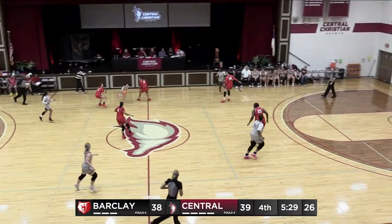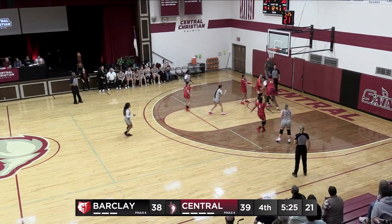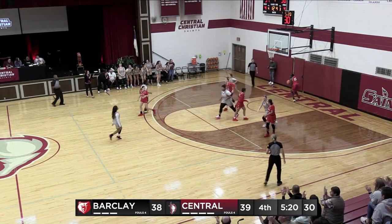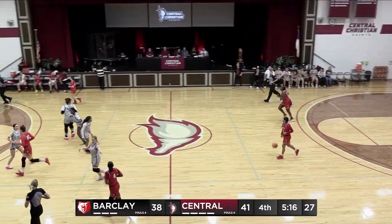Saints get it to Luna. Good job. Luna breaks out of that trap, goes down to Brady. Brady's underneath. Ball's in there. Luna comes up with it in the tree. Hey. Great job, Luna, floating that high, not getting blocked. That's a good play because those are some tall folks down there.